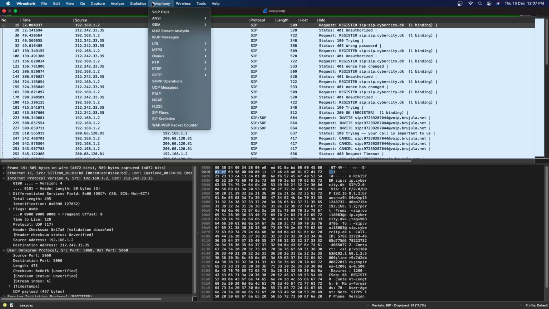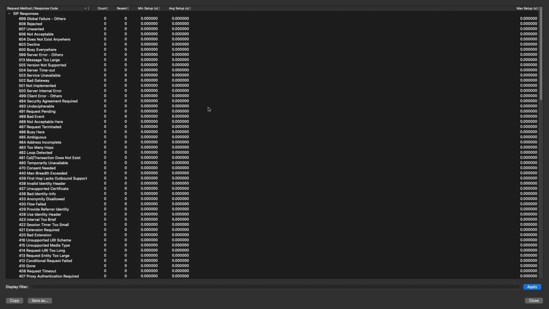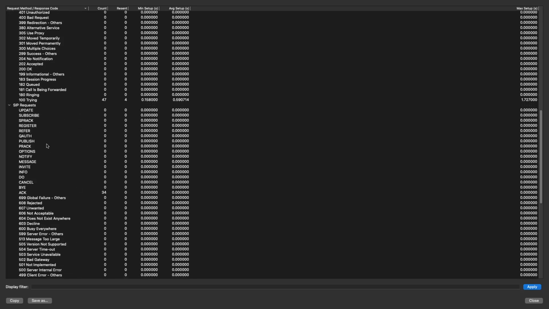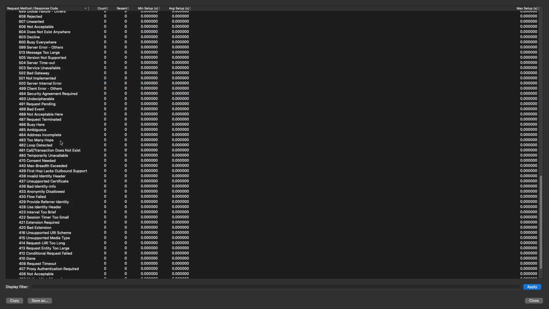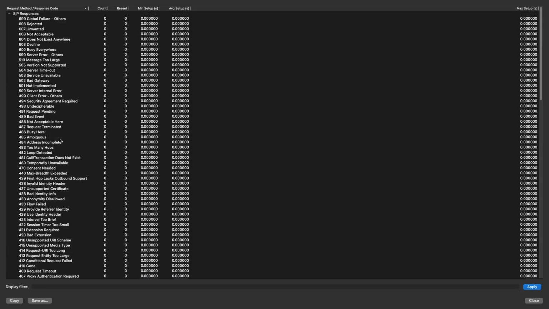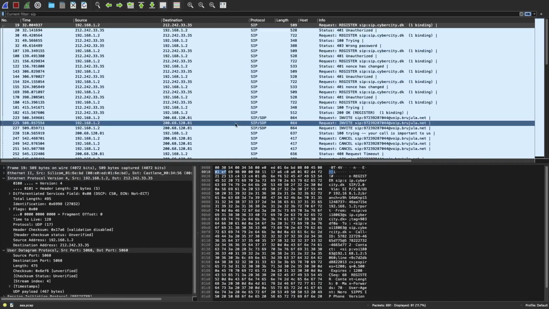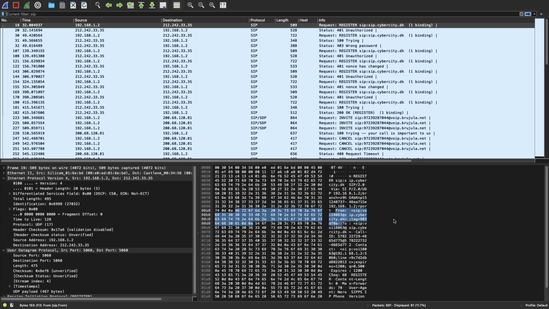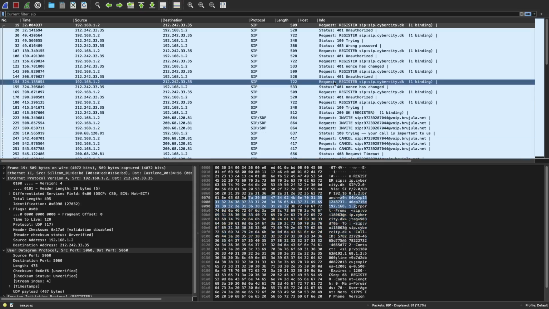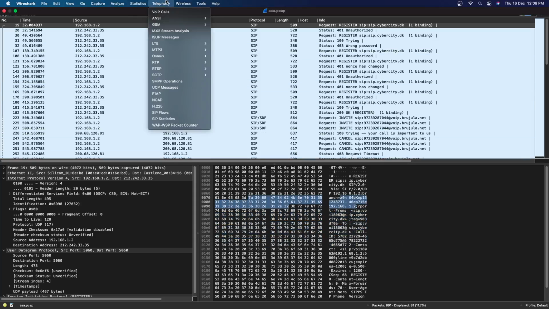Or you can go to telephony. The thing is that we are learning display filters, so we would not be using telephony here, but you can go to the SIP statistics, and there you can see a lot of statistics. How many are there with the trying? How many are there with a particular status code? We can see all those details in SIP statistics. So how many packets are there? These can be either requests or replies. So 81 packets are there, and that is the answer for the first question.